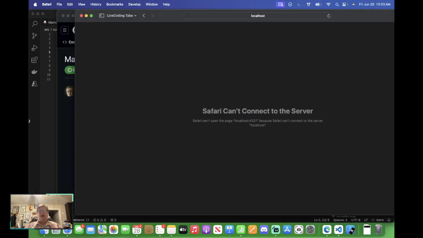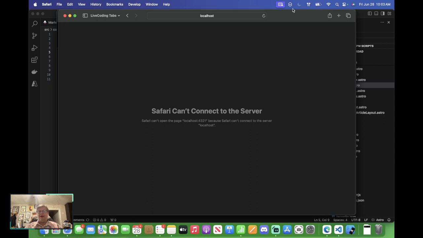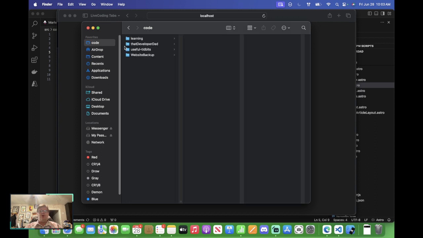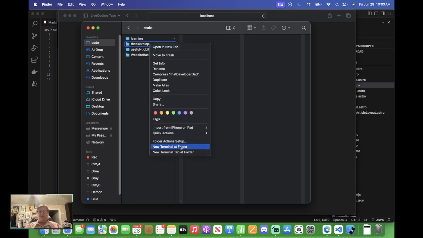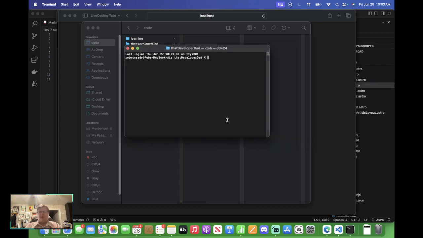And I have Safari open. It's currently pointed at localhost, and localhost isn't running right yet. So we'll do that in just a second. Open the Finder, go to the code, right click, we'll open a new terminal. VS Code's already running, so we don't have to execute that this morning.